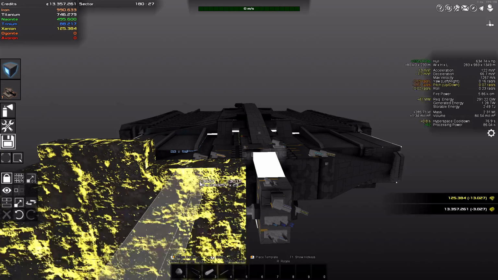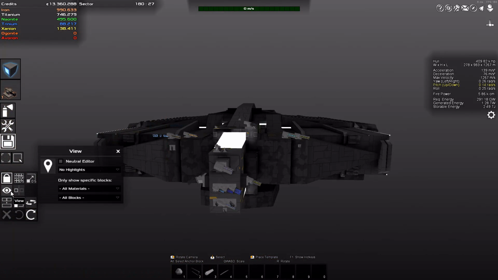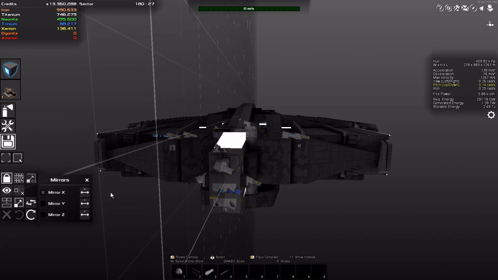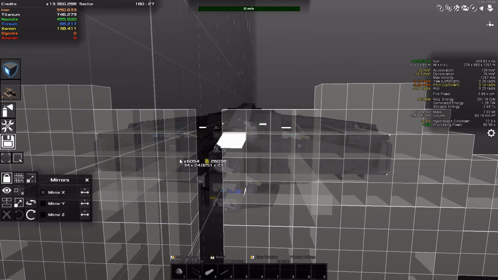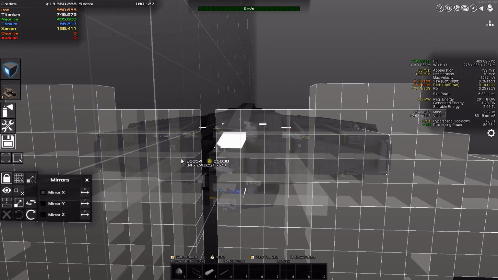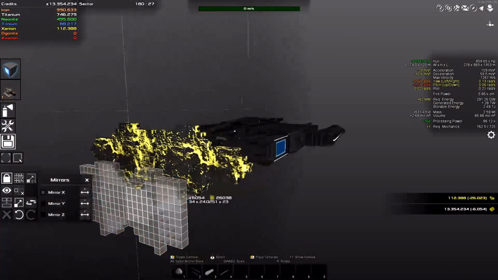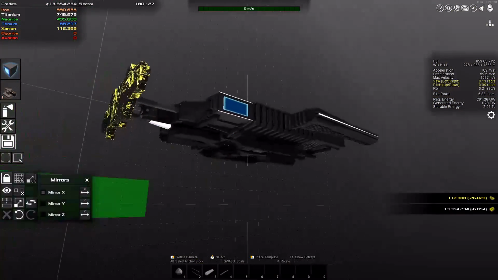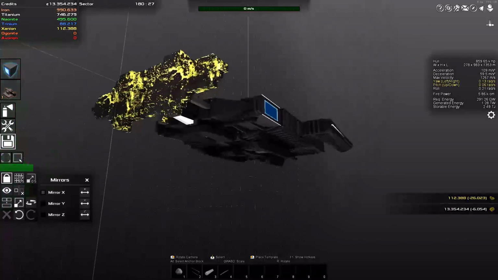Kind of like that. Oh, you know what? I want to mirror this here. So yeah, that works. There we go. So let's just close that gap there. Like that. There we go. So yeah, because I'm not too sure if this is a great idea.